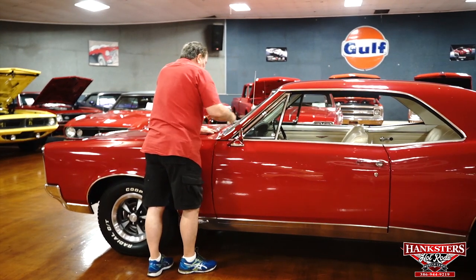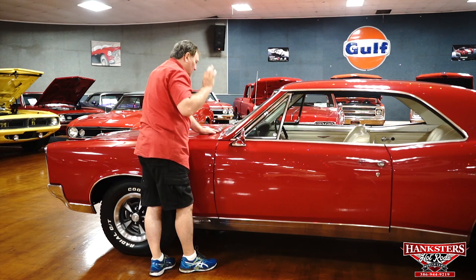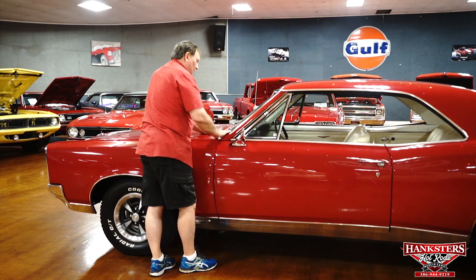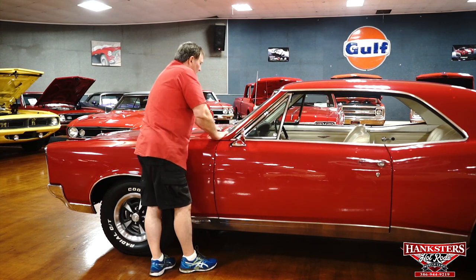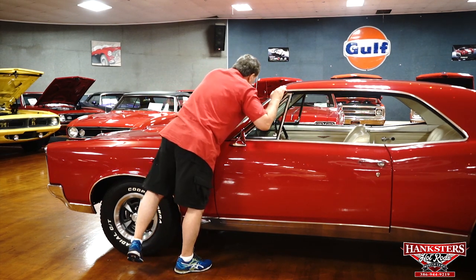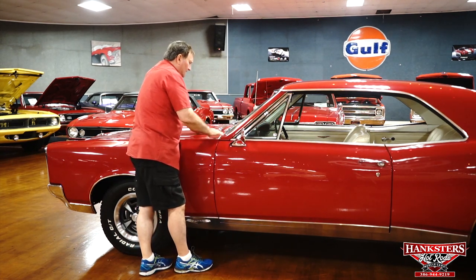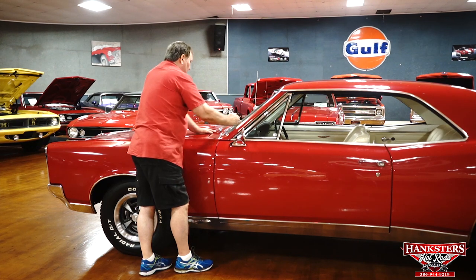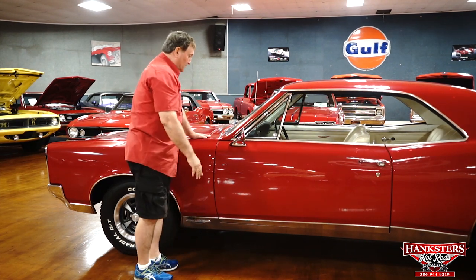When you look down into the dash area where it transitions onto the base of the windshield, this is as crystal clear and nice as you will ever find on a car. There's absolutely no deterioration on the front part of the dashboard. The padded area is real nice, no cracks or chips or anything on it. No deterioration, no fading. Same with the paint that goes from the padded area to the base of the windshield. Nice as you're ever going to find on one.